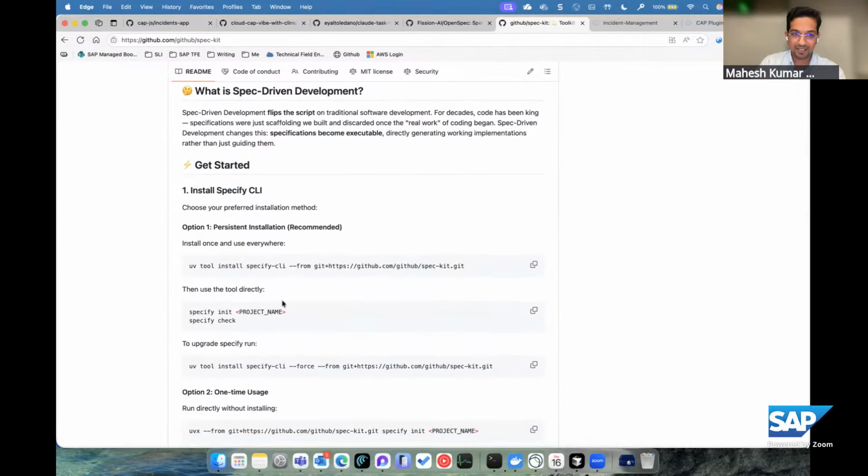So what I'll do is, I'm not going to do a live demo. If I do that, it will take a hell of a lot of time because, like I mentioned, specifications need to be created first. And specifications are not vibe coded in 5 minutes or 1 minute. They take a lot of time. You need to interact with the LLM agents to create the specifications, put in all the technical details, validate whether the specifications are correct or wrong, and then hand over the specifications to the coding agents to develop the applications. That is the best way to do it.